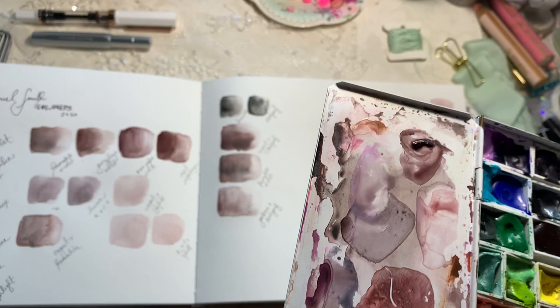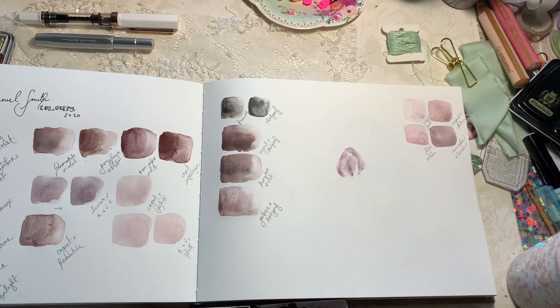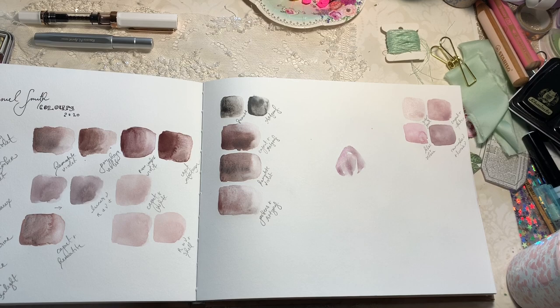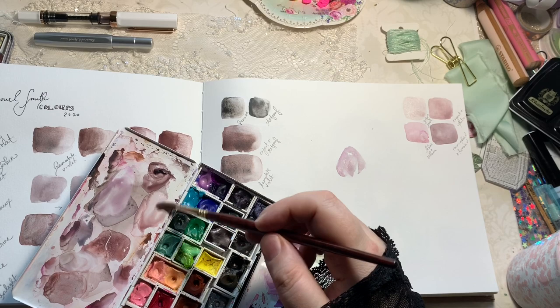Okay, so we are going to go on to the painting portion now. Like I said, I've been wanting to do some sort of dark floral backgrounds for a while, so I just put these colors down to show you how I would use them in a painting. Again, this is very quick and not accurate. If you want to learn more about how to paint this accurately, go check out the How to Paint an Iris video. But this is just how I'm going to use them.